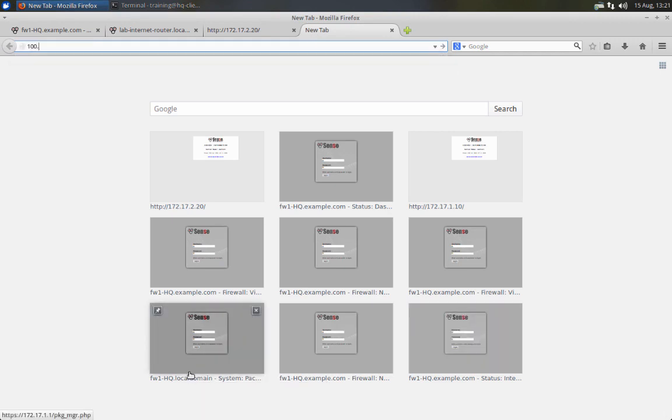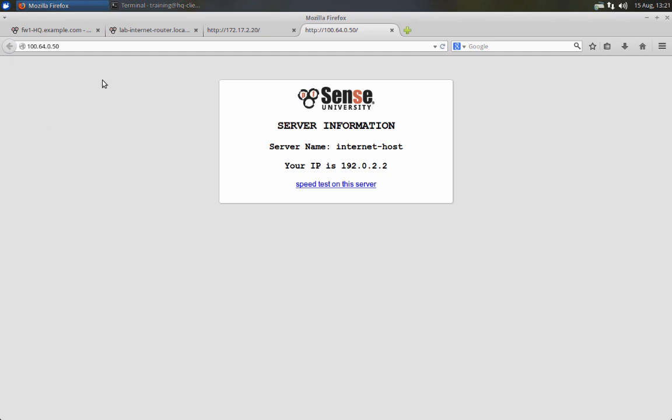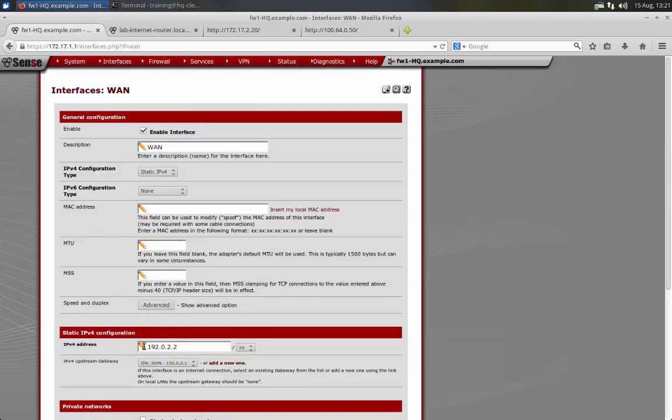So if we go out to a host that we have that's acting as an internet host in this case, we'll see we're going out of the WAN IP, which is that address there.